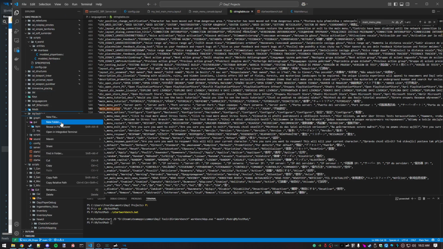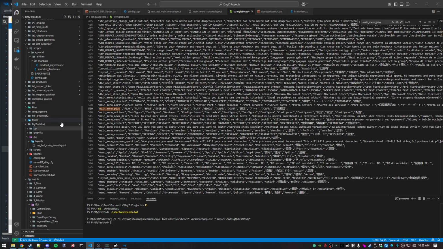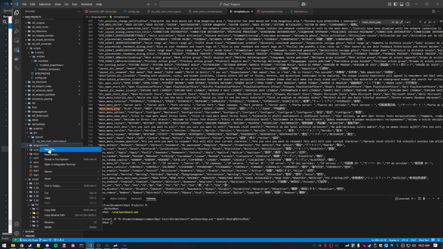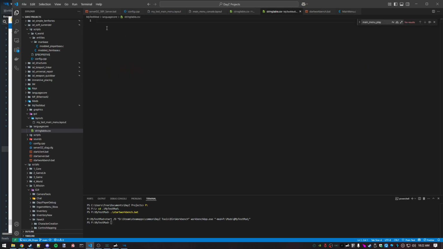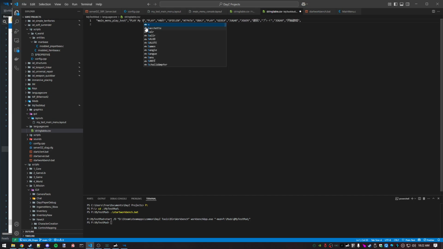Inside of my test mod, new folder, language core, and then a new file, stringtable.csv. I should just be able to copy this completely, paste it, and then name it to test so that we know it's changed. Alrighty. And we'll just say play my server as the name.